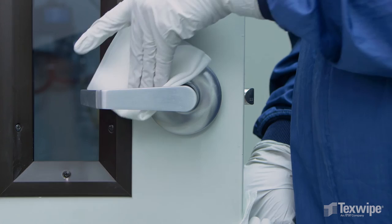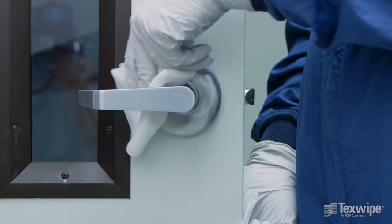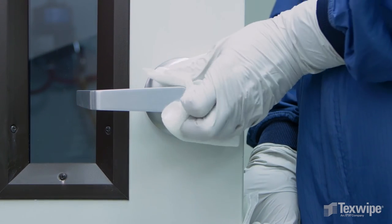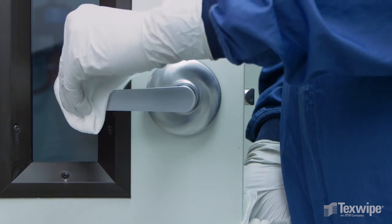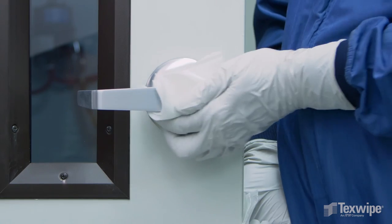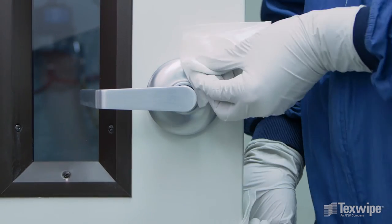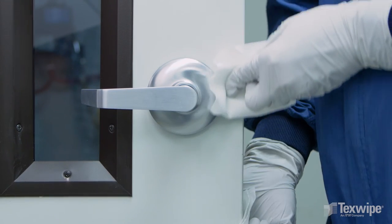Clean the door handle fixture, starting at the collar, moving out along the handle. Clean the inside, top and bottom edges, ending with the front face of the handle. All areas of the handle need to be wiped. Depending upon the size of the handle, the wiper may need to be refolded to utilize its different surfaces.